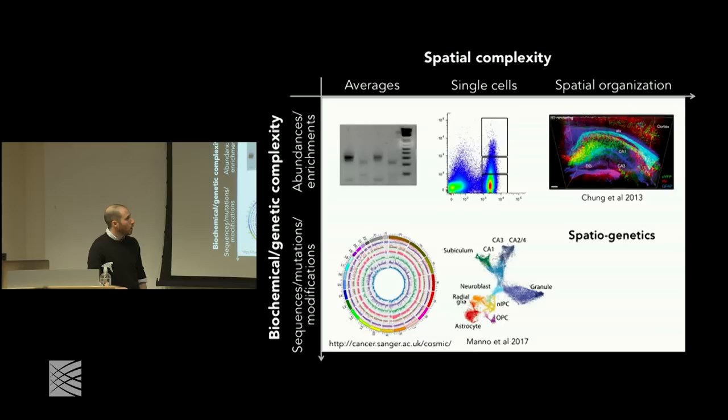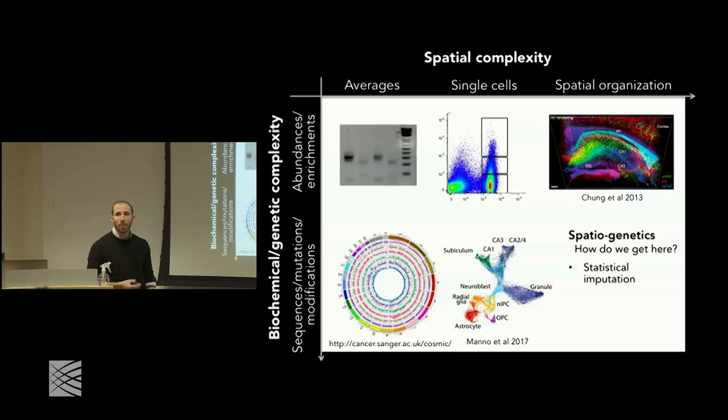This is where spatiogenetics situates, at the interface between these two different types of data. On the one hand, we have ways of getting here that involve statistical imputation or extrapolation more generally, and we saw a really beautiful example of this in the previous talk, in which under certain simplifying assumptions regarding the correspondence between genetic distance and spatial distance, you can get information about how certain samples partition in space. Another way of getting to this part of the plot is to build specialized equipment, typified by building an entire sequencer around an individual sample. It's labor intensive and requires a lot of overhead, but it's still an option.